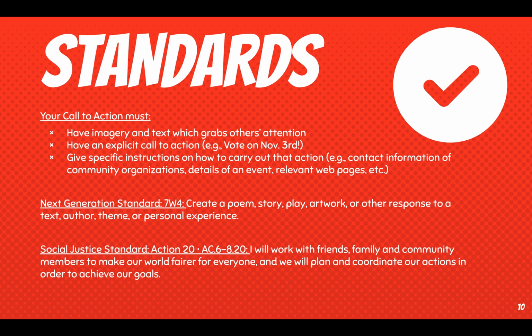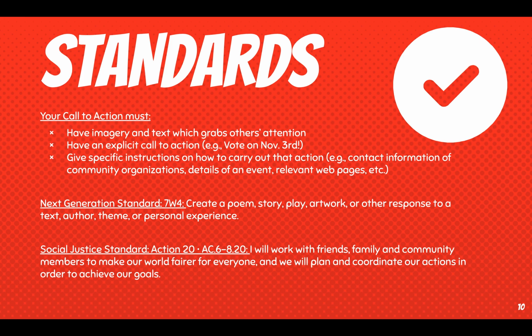The standards are how we are assessing what you've done in the project and what things are very necessary for that project. So your call to action must have imagery and text that grabs people's attention. You have to have an explicit call to action, like vote on November 3rd. You have to give specific instructions on how to carry out that action.